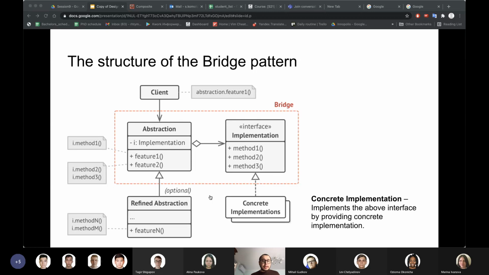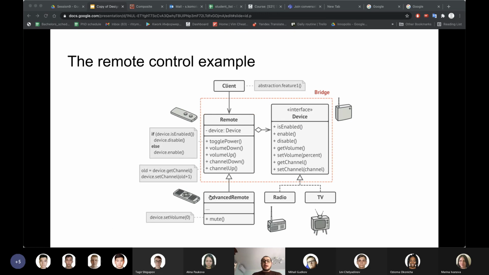And your concrete implementations have to provide some concrete examples of this implementation, and they should have the main logic for the property, right? So this is about the bridge pattern.